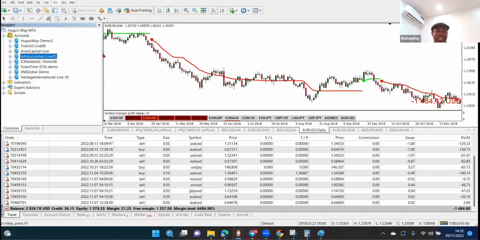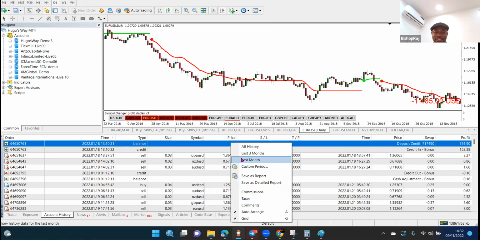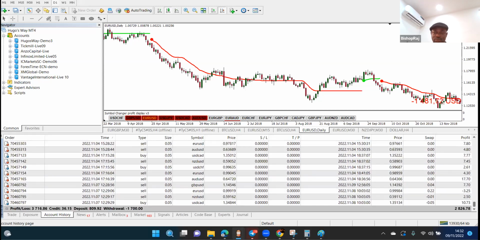Yeah, so let's look at the history of this particular EA. Let's start all history. So this person started with about $761 sometime around 18th of January. But let's go all the way down and see the history of this particular account, trading algorithmically. So far, all the deposits that this person has made is only 809. I'm sure you can see it here. This person has made 809 in total deposits.